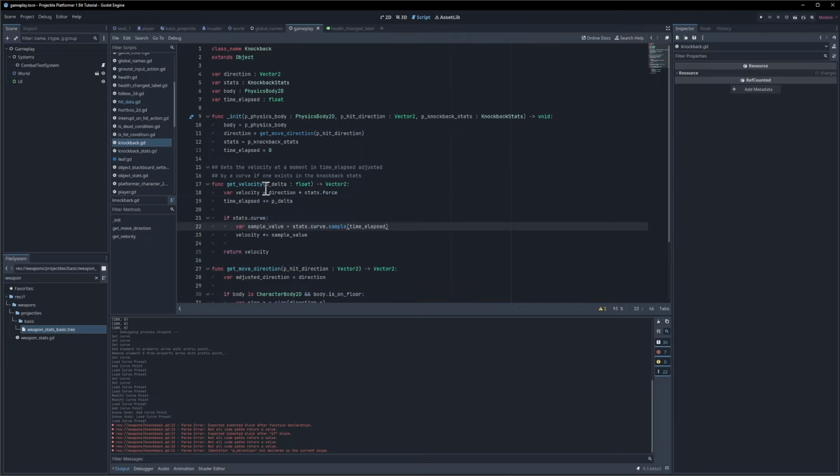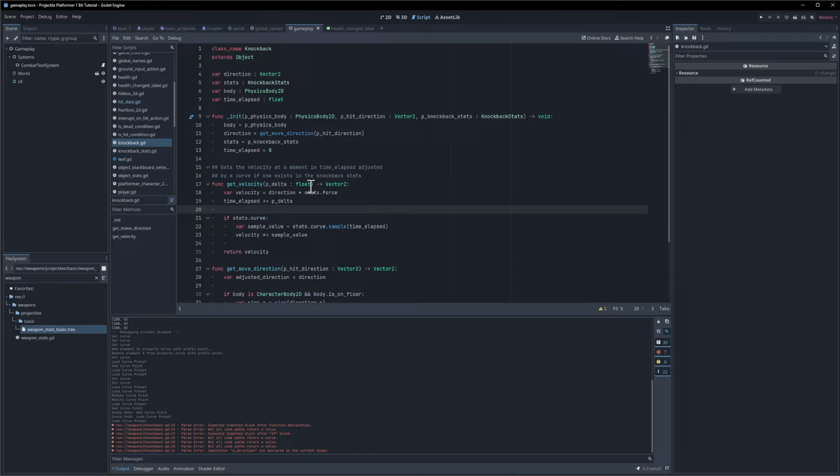And then forget velocity. Okay, so one thing though, I think that this would work if we only have one object trying to get the velocity on a knockback, which usually would be the case. But if we have two objects at the same time passing in the delta, then the time elapsed is going to get kind of screwy.